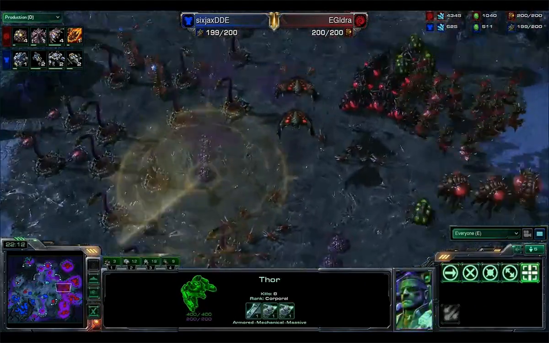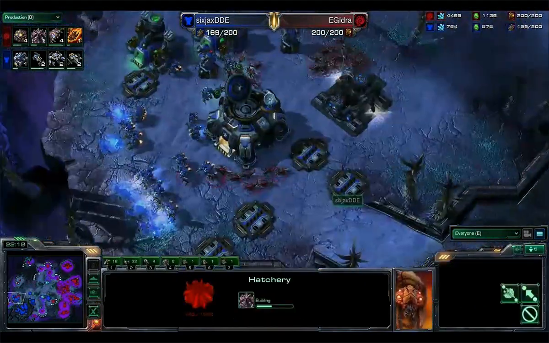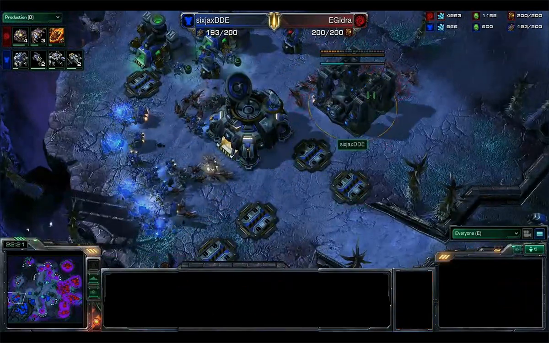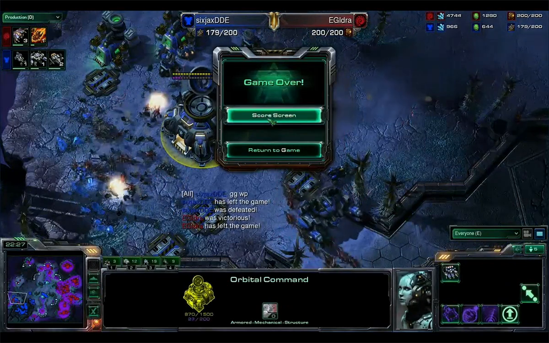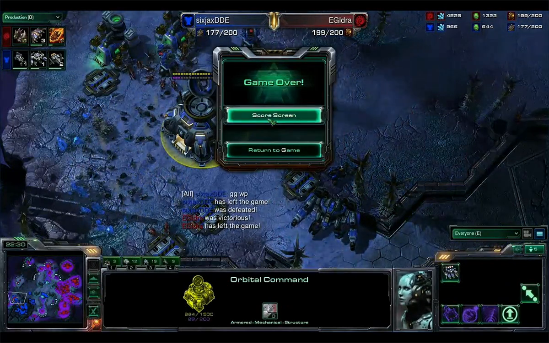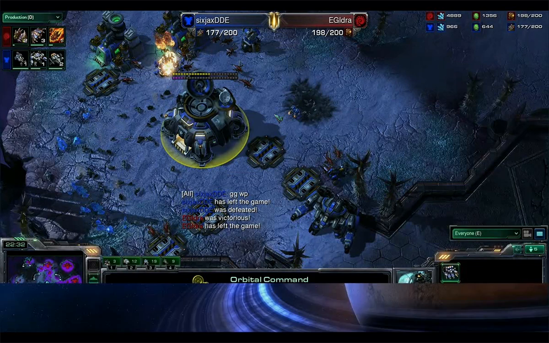They do have the adrenal glands upgrade, as well as having the +2 attacks. They're swinging into the natural. Oh, a lot of damage going down. It looks like this command center will get taken down. And there's just the good game. DDE realized what a horrible bind he was in and was not even going to go and face that huge army.